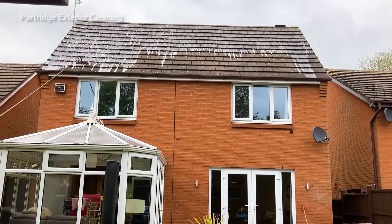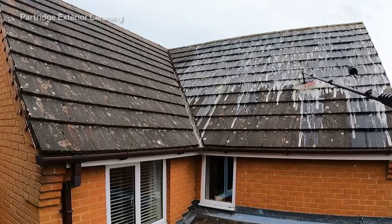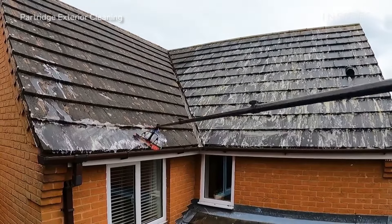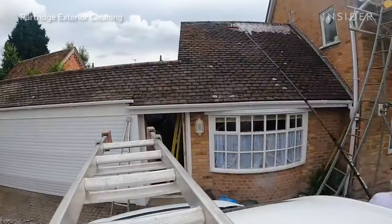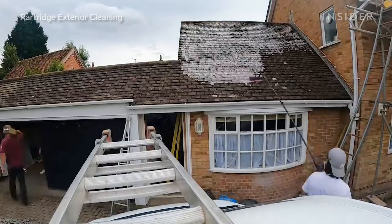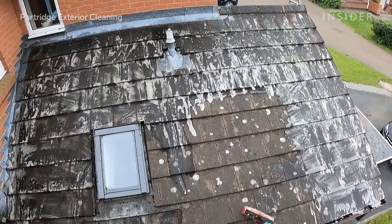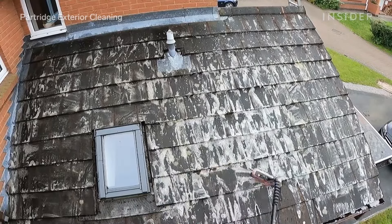Here I'm applying the biocide solution to the roof, diluted at 25 to 1 with water — so for every one litre of biocide, I use 25 litres of water. I make sure I'm covering every square inch of this roof and that it's completely soaked. A lot of mistakes people make is not putting enough on, leaving a very patchy roof. It's really important to get complete coverage and ensure all the tiny gaps are completely soaked — if you don't, the moss will regrow with a vengeance. Once the biocide soaks and dries in, you'd never know it was there, and results will start to show after a few weeks. The main thing is trusting in the chemical, because it will definitely do its job.